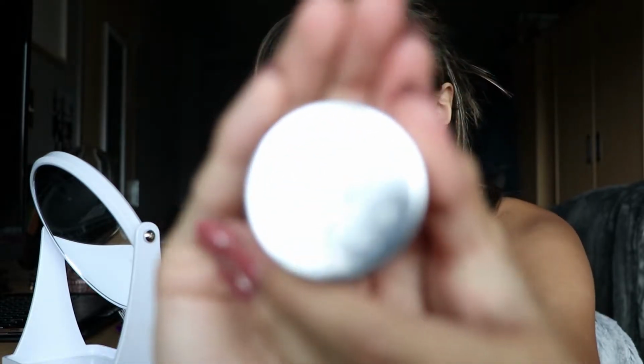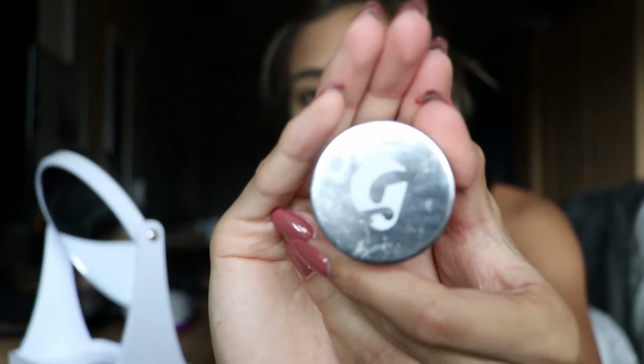I guess I'll do some concealer. This is the Stretch Concealer by Glossier. You can see the little thing. There we go. I don't want to get out my concealing brush. I mean, maybe, no.